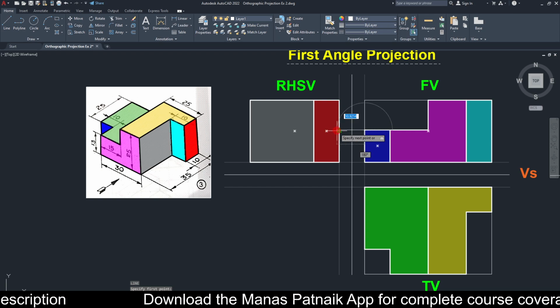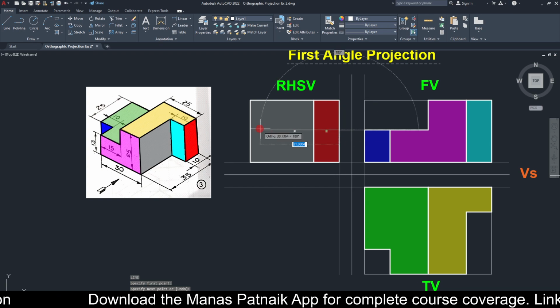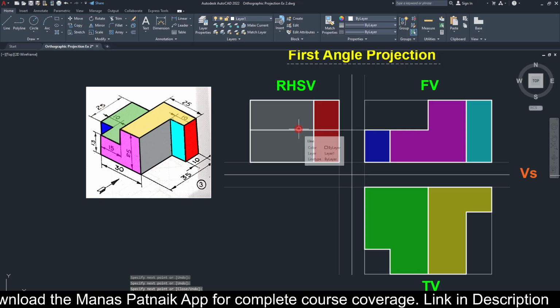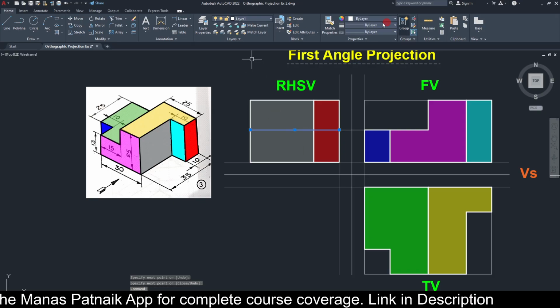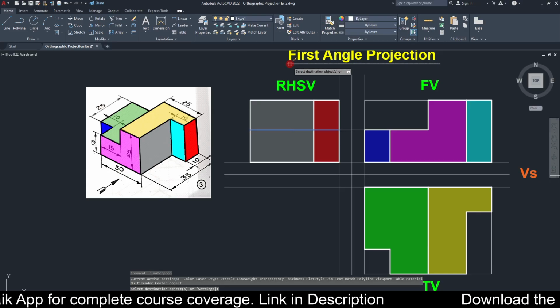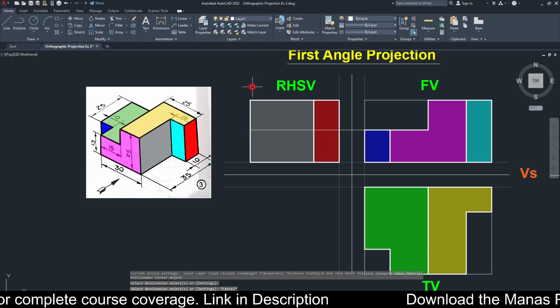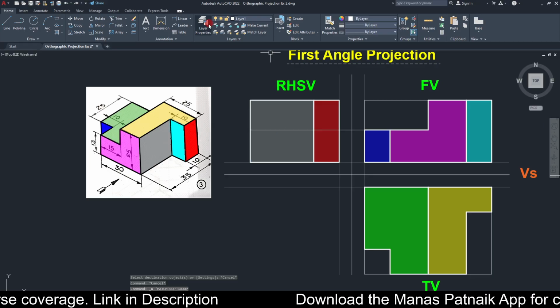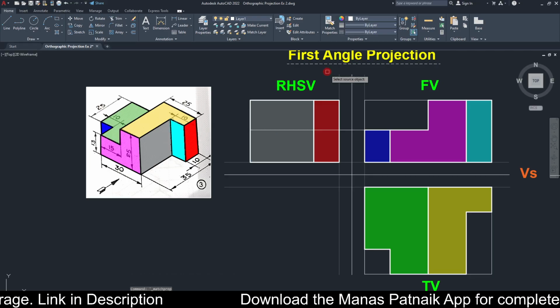Where is the option for match properties? One sec. Go for match properties again. Let me do this.